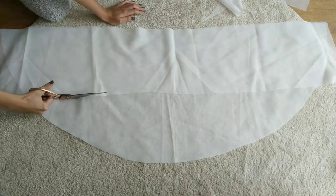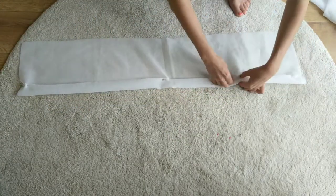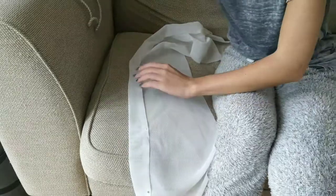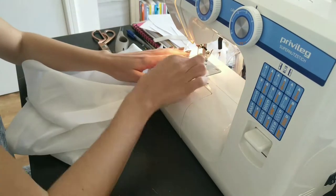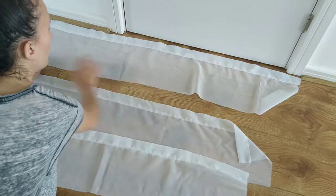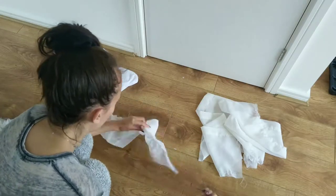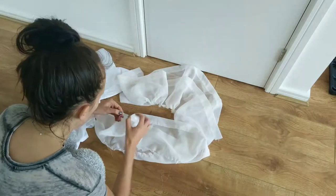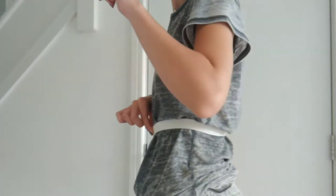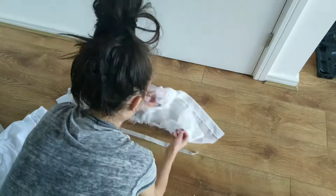For the upper part I cut out three more rectangles. I hemmed those using the same method as for the skirt. Once I had all three rectangles ready I also sewed a basting stitch all along the edges. I ruffled them up and cut a piece of elastic to fit my waist. I sewed the ruffles onto the elastic using a zig-zag stitch, making sure the fabric is slightly longer than the elastic.